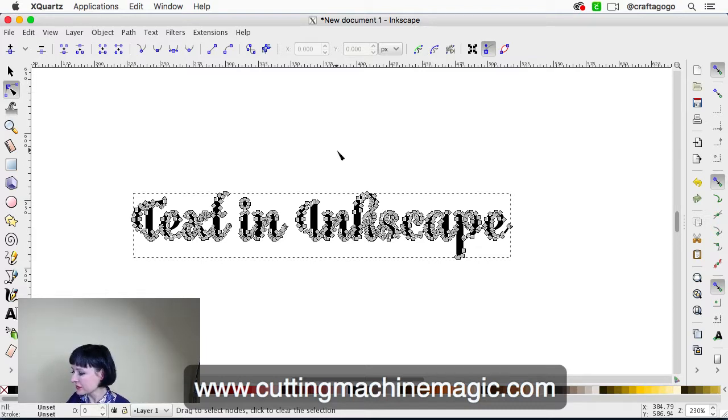There are so many more things that you can do with it. But I hope you can see that what we've just done in Inkscape and Illustrator was so much easier to do. It took a lot less time, and the results were much more accurate than in Cricut Design Space.